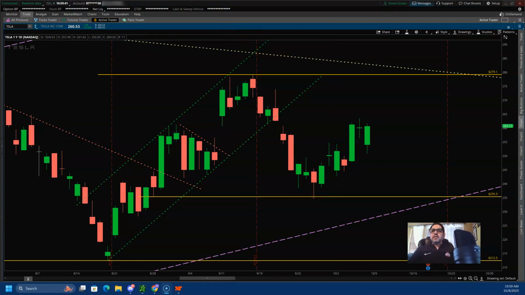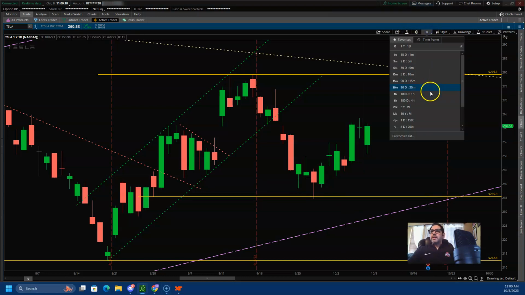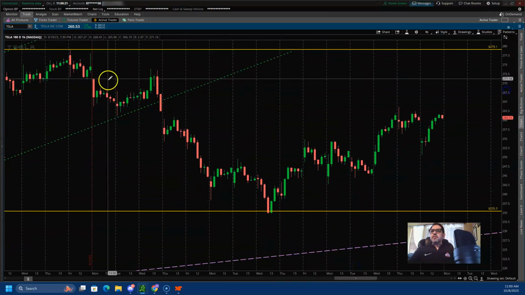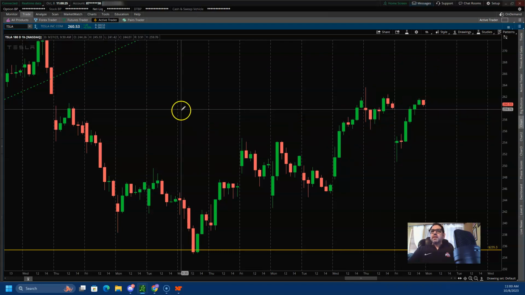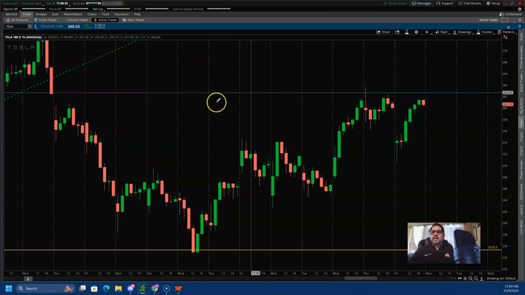And you can clearly see this area has some importance, right? Once we were below that, this was resistance. Once we got above that, it became support, again resistance right here. So if we are above that, definitely 279 is your target. If we get below that, I will look to see if it holds 250 or not, but if it does not, then definitely you're breaking below this trend line, and then it can target the lower structure low right here around 235 and this uptrend line. So we'll play it day by day, but right now, it's getting bought, right? Every time it opens low, it gets bought up. But again, really need to get above this 262, 263 level. That's where it is having some problems and issues. Okay.